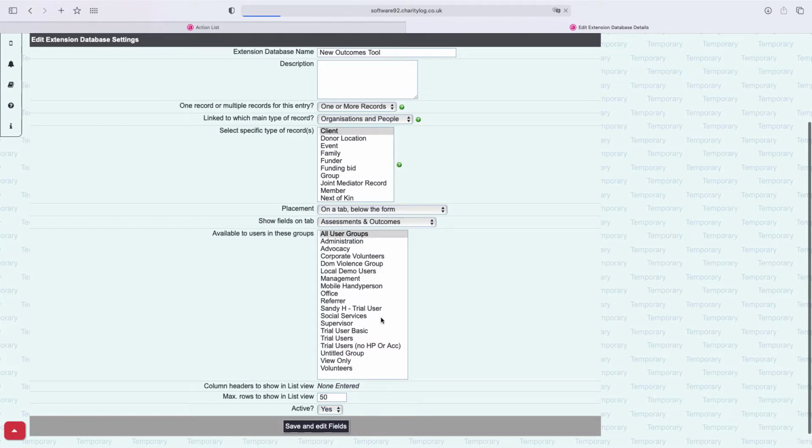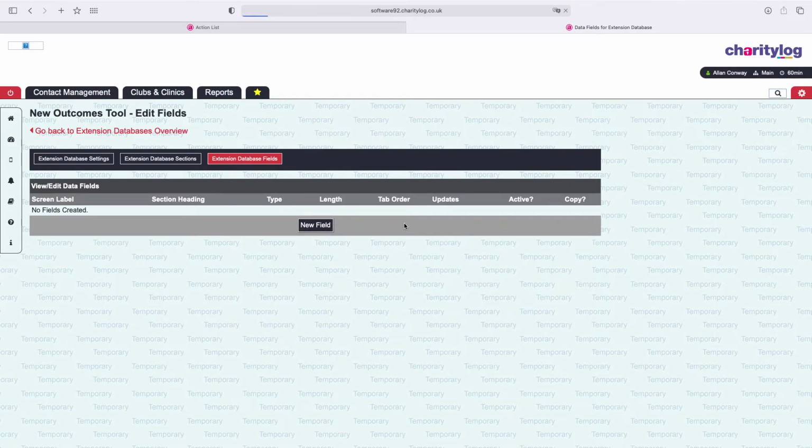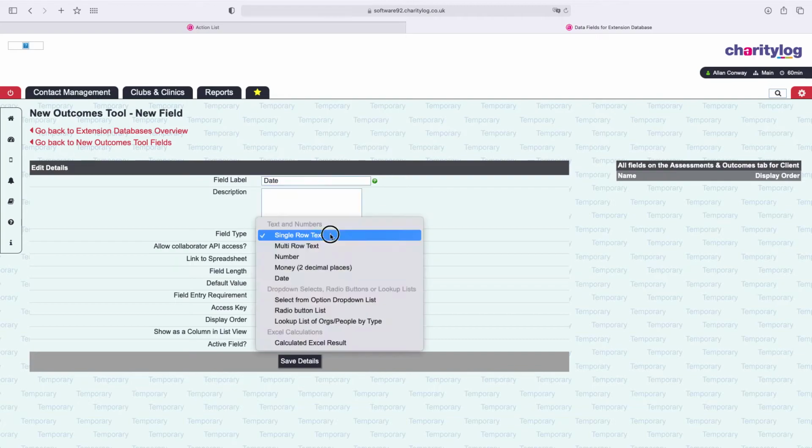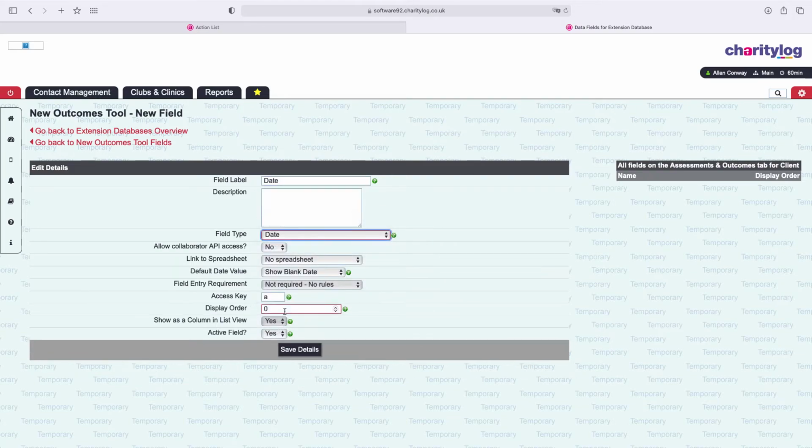Save and edit. And we then usually want the date that this was done, so we'd add a new field, and we'd say date. And the field type for this one would be date, and then we would decide whether or not this is going to be forced, so people have to fill in the date because we really need that. So you might want to consider some of these to be either warnings or forced, and then display order, keep everything as 10, 20, 30, 40, and that display order will be appearing down the right hand side.